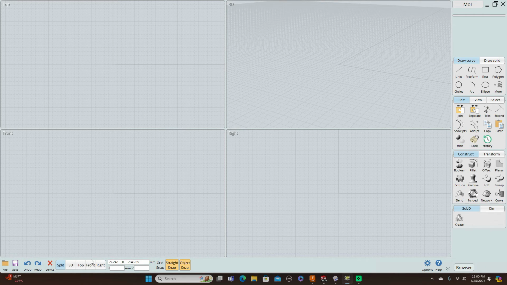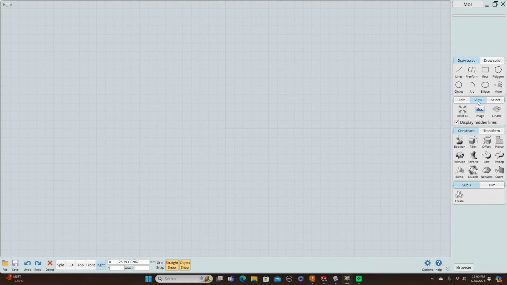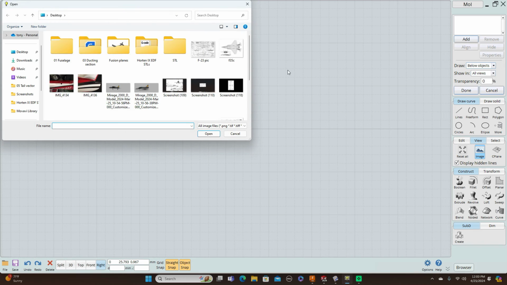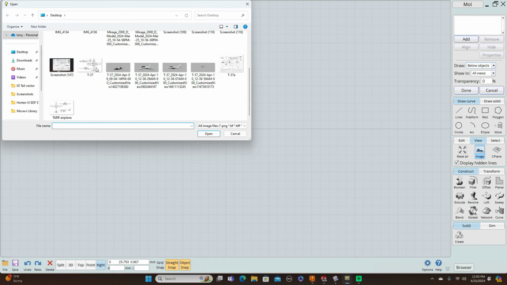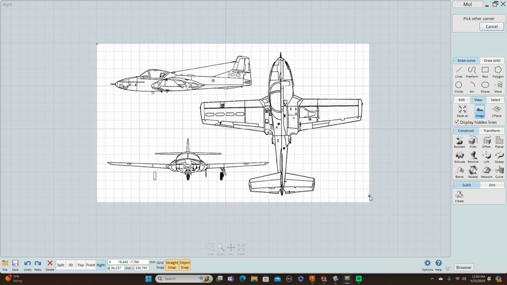Just come over here to right. Just click on the right. Now I'm in the right view. Then I'll come over here to view, and I'll click on image. Then I want to add an image. Then I find whatever image I want, click on it, open it. Then, wherever I want to start it, just click that and pull it out.